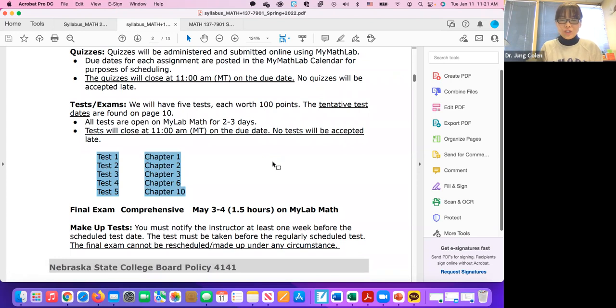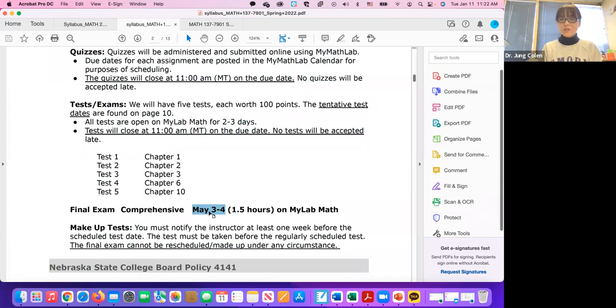However, once you start taking it, you need to complete it within 60 minutes. So find the time and place where you don't get interrupted when you are taking the test. And for the final exam, you have only 2 days, between May 3rd and May 4th, for 90 minutes, 1.5 hours, to take the final exam on MyLab Math.